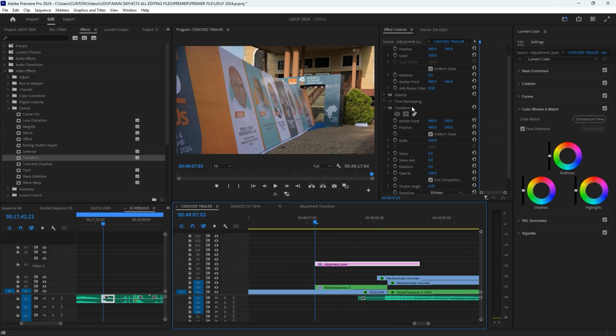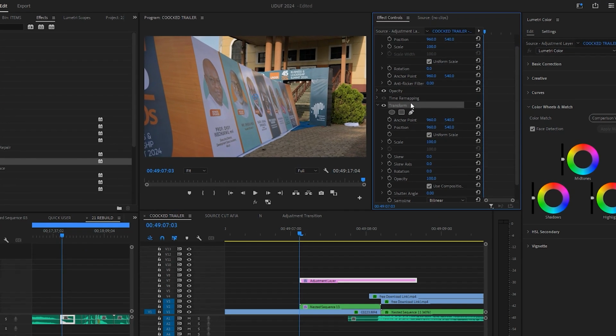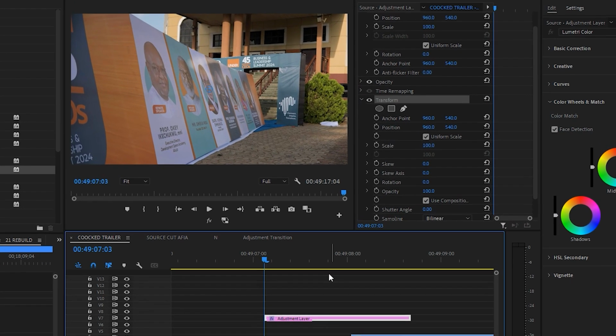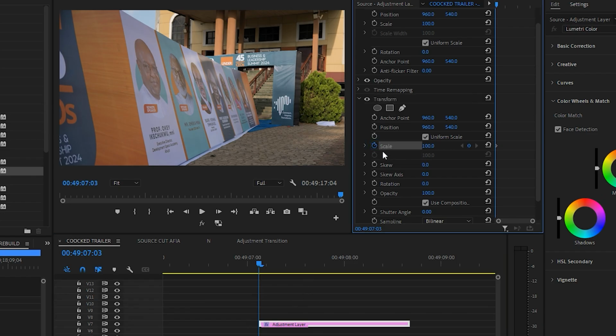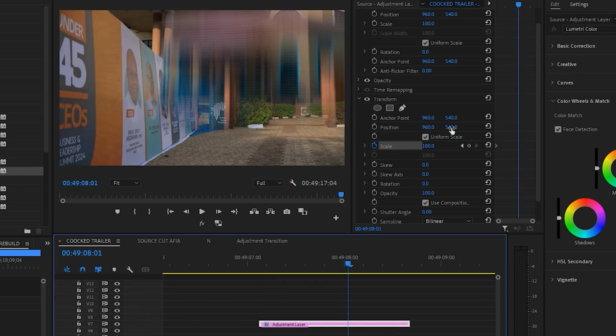As we've added our transform effect, first thing we will do, remember this a lot, is set an initial keyframe for it, because without it the effect will not work properly. So we'll tell Premiere Pro, at this point in time, this is where the scale animation is, because for us to animate the position without having these black screens you see here.